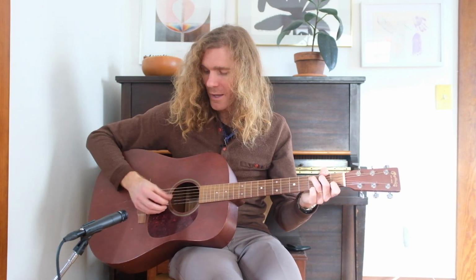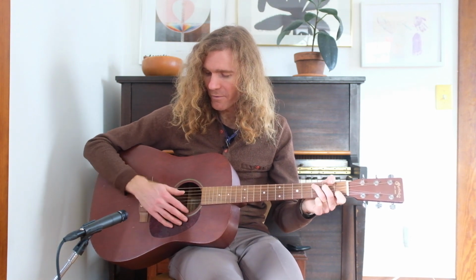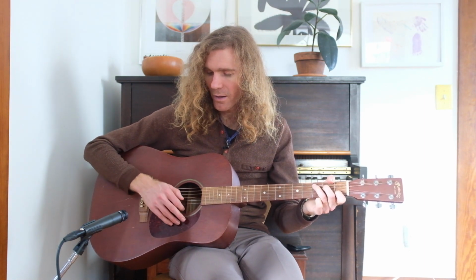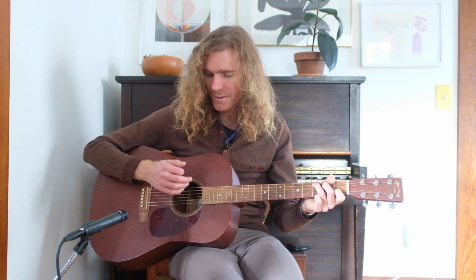Strumming, let's talk about the strumming. Because this is what it sounds like, it's with the fingers to me on the record, so that's what I did. There's a lot of options. You could obviously do it with a pick. I'm kind of trying to do this kind of thing. I sort of start with my thumb playing the low strings, and then I do an up, down, and on the down, I give it a little snap, this is with my index finger. So thumb, up, down, right? And on that down, I try to snap the strings a little bit. That's like beat two. I get that little backbeat on beat two.